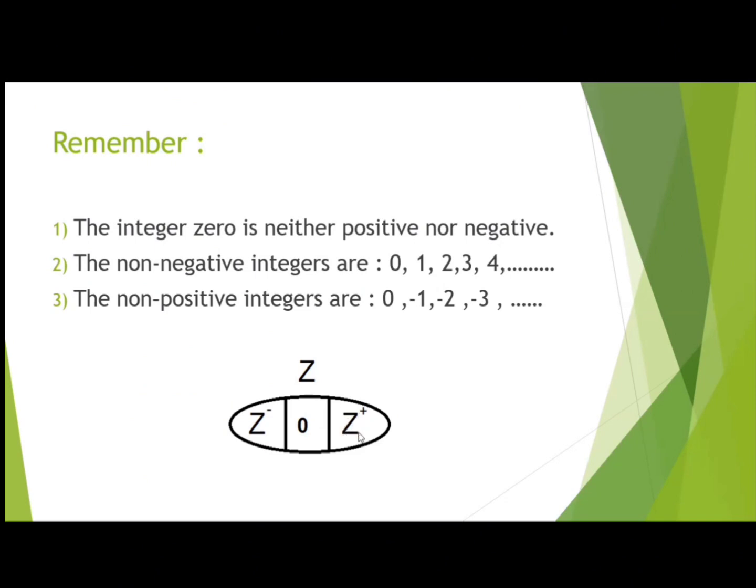This is the positive numbers. So all the integers are negative, 0, positive. If I said what are the non-negative, we can cross this out. So the non-negative is 0 and positive. If I'm asking what are the non-positive, 0 and negative numbers.